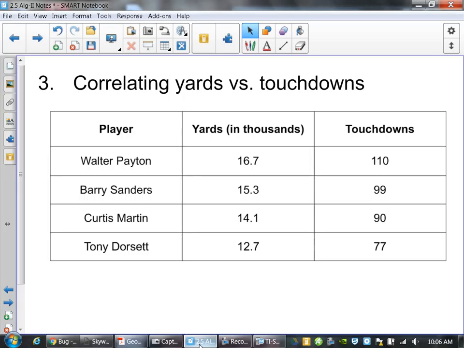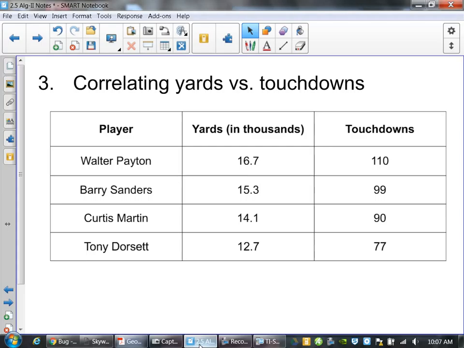You'll have to reset your window again. If you're resetting your window, what do you think you should set your X? If these are going to be your X values, what would your X minimum be? What would be your maximum? 20, yeah. And then for the Y values, I would go 0 through maybe 120, but go by tens. For X, just go by ones. It might fit the screen a little bit better.